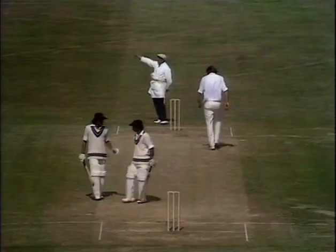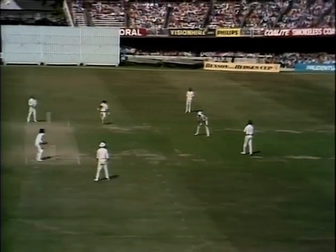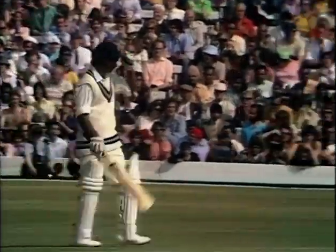That's a beautiful shot — Max Fulner all along the ground, perfectly timed, feet in exactly the right position, flipped away square on the leg side. Carrying through — single. The little man made it off the last ball of the over, goes on to a very good, solid 50.